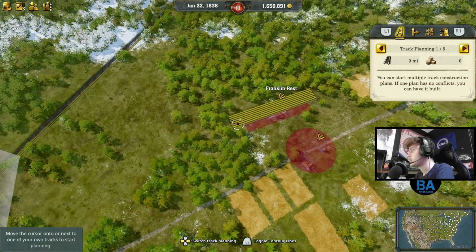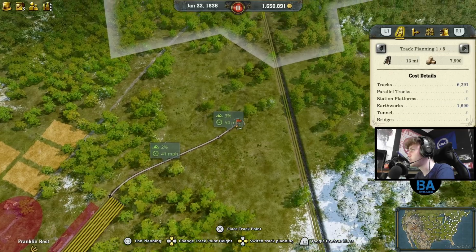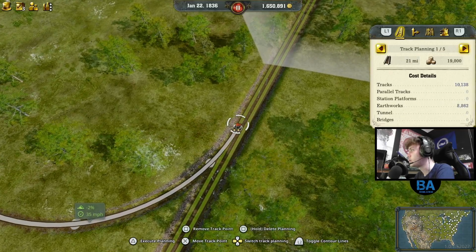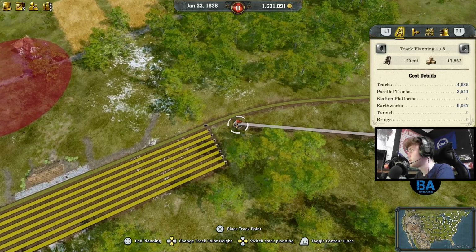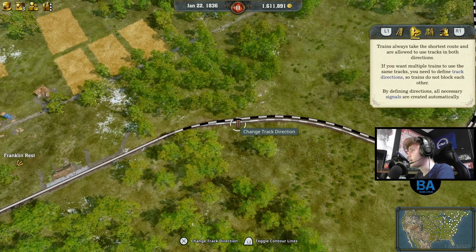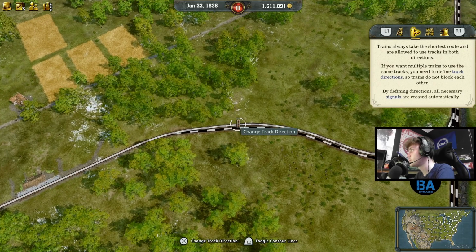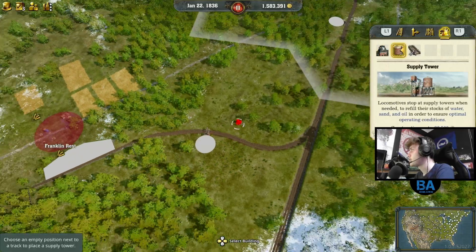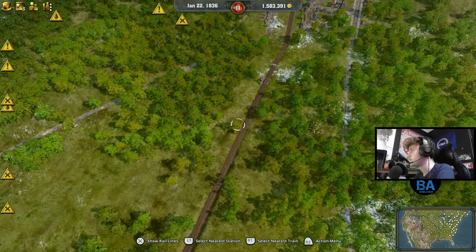Also, you don't seem to get... Actually, there are still warehouses, but not as much as what it used to be like on Railway Empire 1. Seems a bit more simplified. But we could just do grain from there to Chicago. Could have done. Get a grid in. We'll get a grid in here as well.